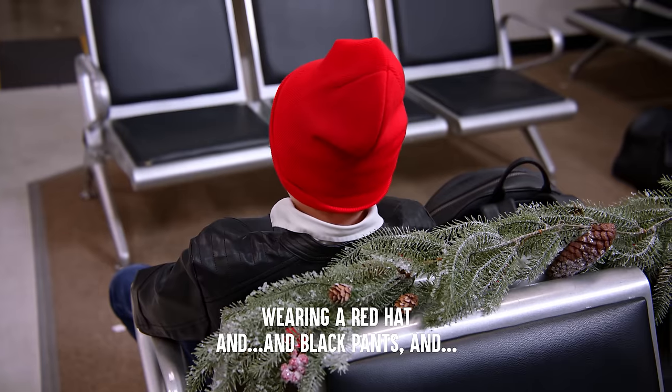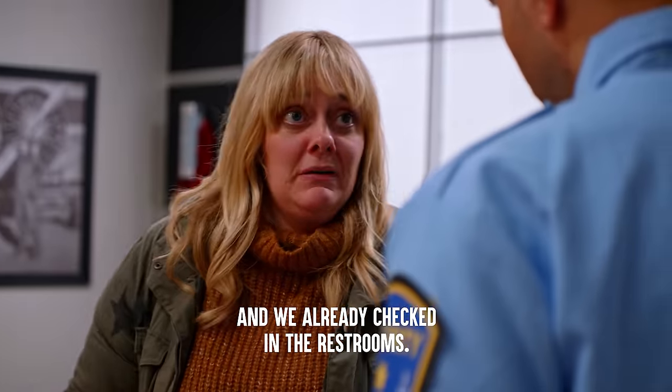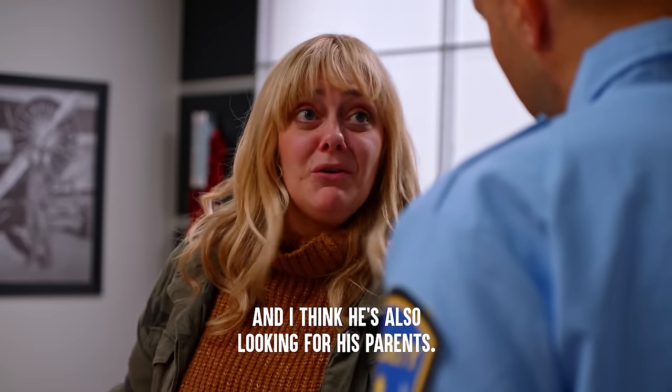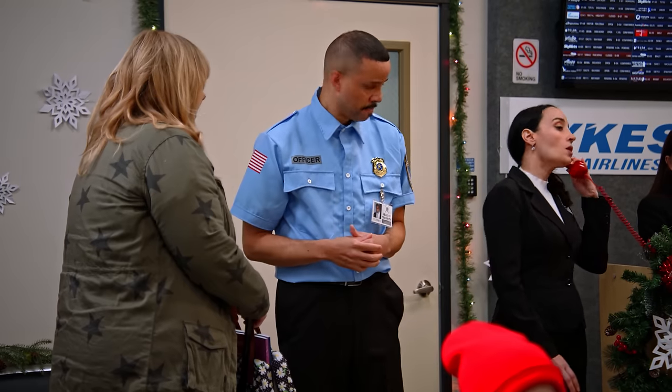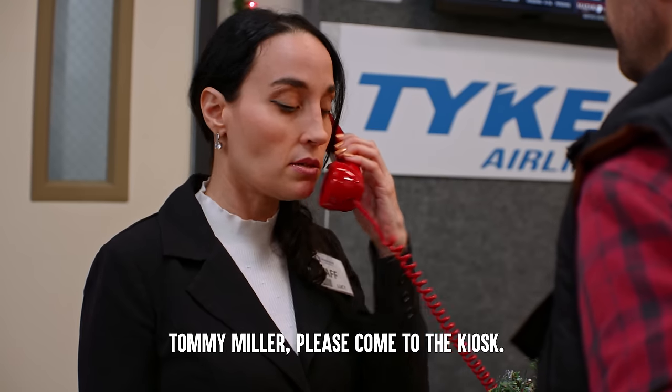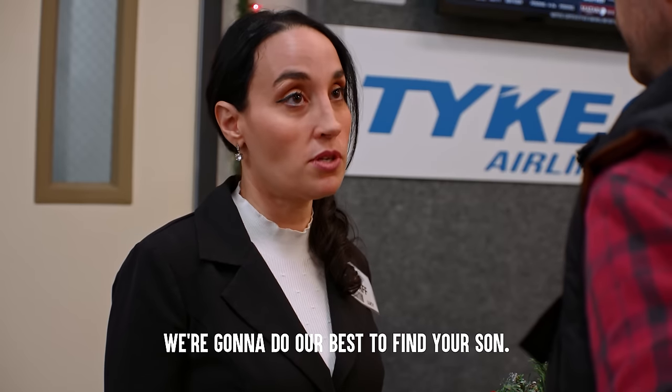He's got dark blonde, light brown hair, and he's wearing a red hat and black pants, and we already checked in the restrooms. Is that the kid? No, I thought so too, but I don't know who this boy is, and I think he's also looking for his parents. Will Tommy Miller please come to the kiosk? Tommy Miller, please come to the kiosk. We're gonna do our best to find your son.